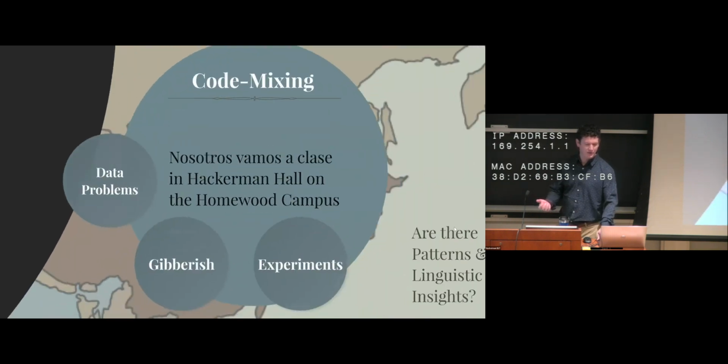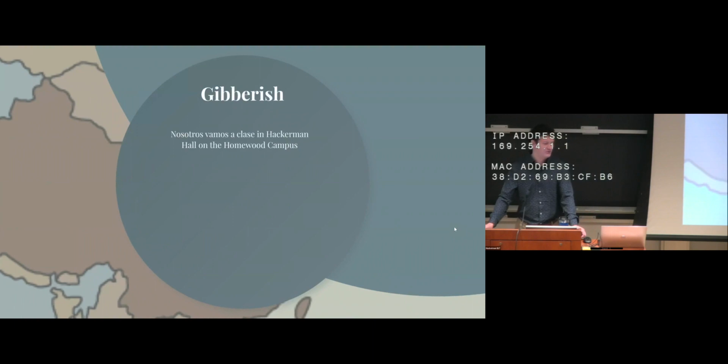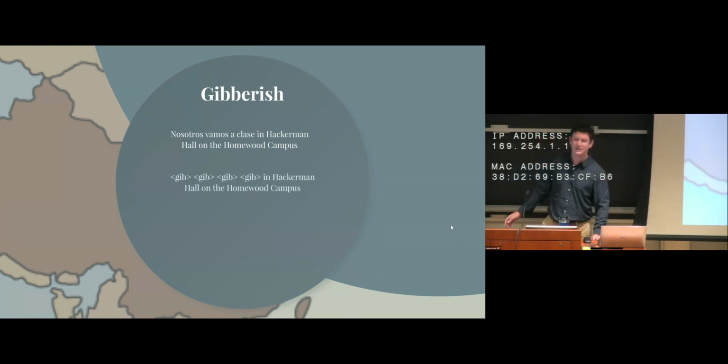What we've been looking at right now is this nice thing where we've decided to just treat it as kind of gibberish. Again, this goes back to the last thing I was talking about: we have these nice transformer models, but maybe they're learning something that is lexically specific, and so it's not useful. So what we've done is take our code mixing data and replace it with some gibberish tokens. This is kind of like a masking thing, and we've tried different numbers of gibberish tokens and other things, but we take the foreign language and put it in as gibberish.